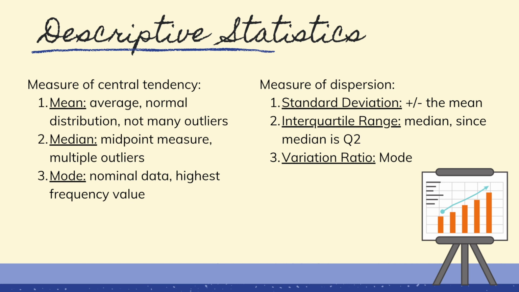So if we look at what outliers are, if you're looking at Loftus and Palmer's research, and they are asked to estimate the speed at which the cars were traveling, an outlier could be 120 kilometers per hour, okay? If you see that the rest of the group has estimates around 60, then 120 is definitely an outlier. So if there are multiple such outliers, then you would use median because that outlier can affect mean, okay? Standard deviation is a measure of variance used with mean as it represents the plus and minus variation from the mean. So when you're using mean, you would use standard deviation as the measure of dispersion.